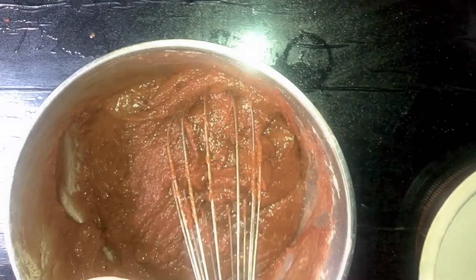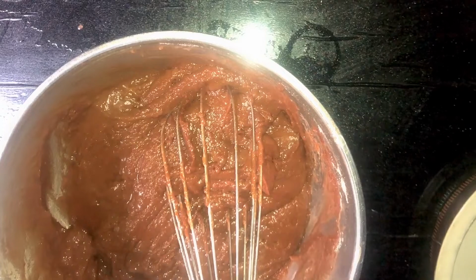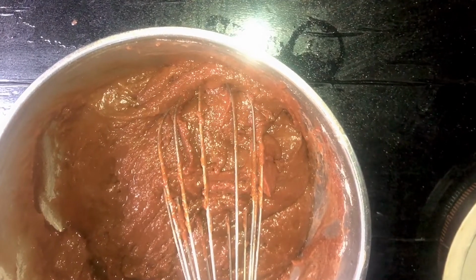2 cups. Actually, too thick. So what I need to do is add a lot more butterscotch flavor. What you need to do is go right in. This is not really concentrated. The concentrated one, we don't need to use this much.